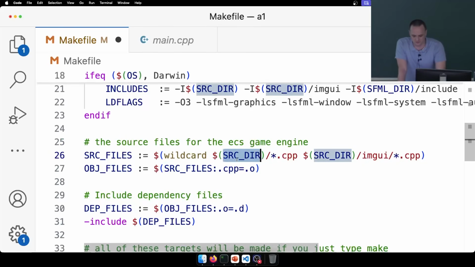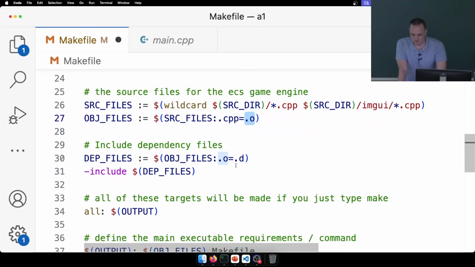It's ancient, but it still works. So look in the source directory for anything called .cpp. And look in the source directory /ImGui for anything called .cpp. And those will be compiled into object files, and you're going to name those object files. So anything that was called .cpp, you're going to take that file, compile it, and name it .o.